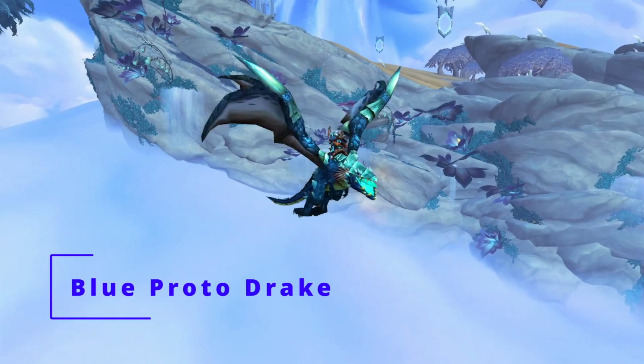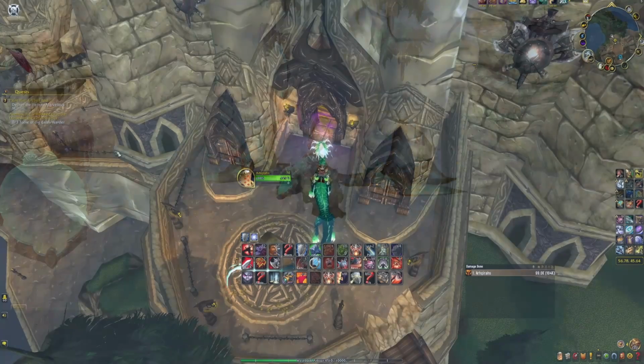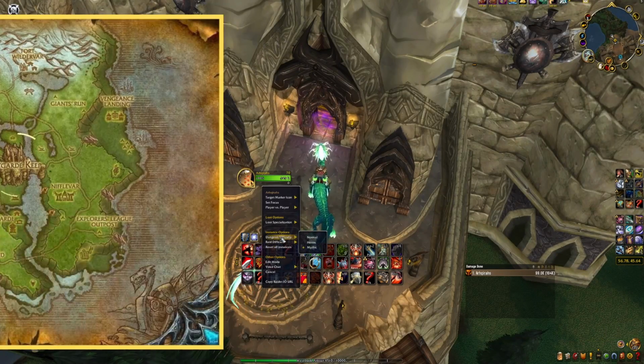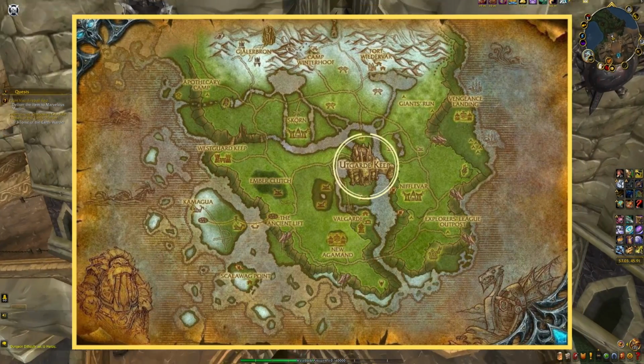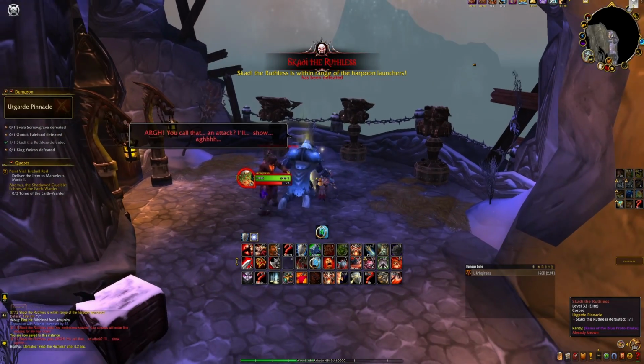Next up, we have the Blue Proto Drake. This mount is a 1% drop chance from the third boss in Utgarde Pinnacle, which is located right here in Northrend. It only drops on heroic mode, so you can kill this once per day per character.